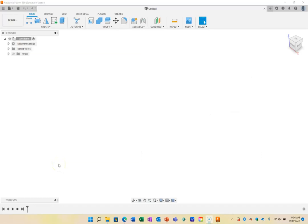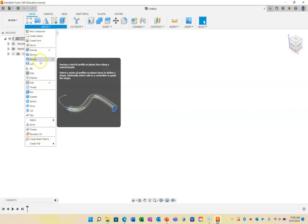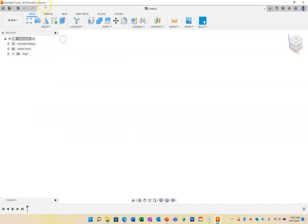So here I am in Fusion 360, and I've got a number of tools available to you here. Yours might look a little bit different. I've played around with mine, and they're how I like them to be. So we've got, for example, this button here that will pull down. And if you can't see one of these icons in this section, they're going to be down here in this menu here. And if you want to move them up, you can press on that little button there, and you can pin it to the toolbar. That's what I've done. So we're looking at our panel here.